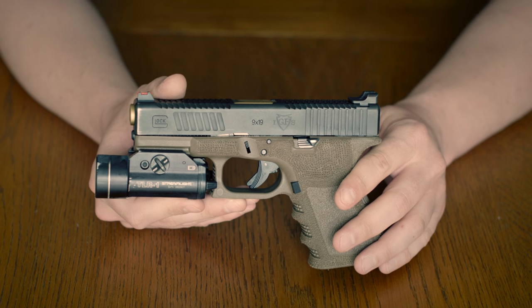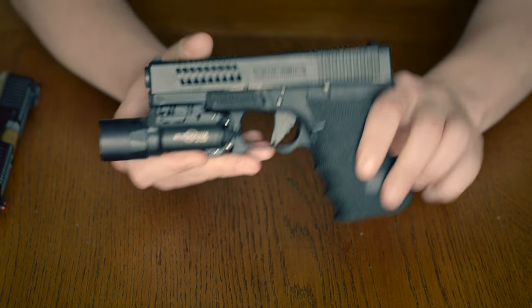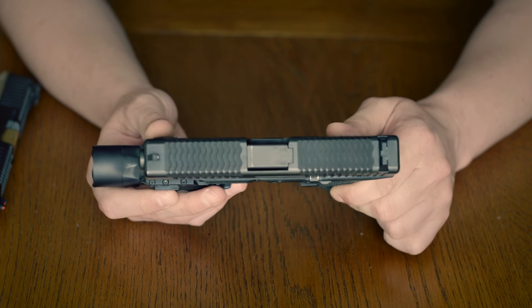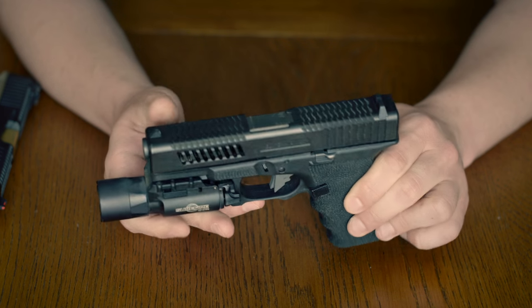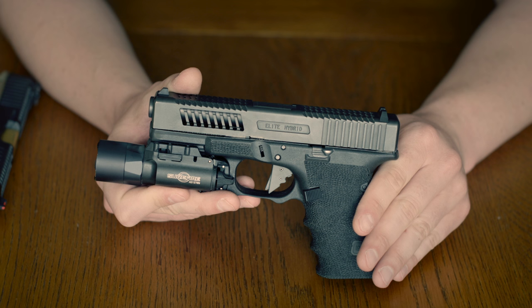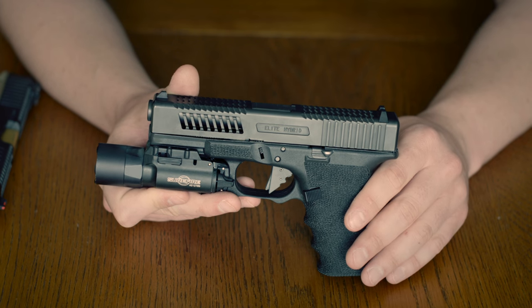As any other innovative company would want to do, they'd always want to improve upon their product, and that's where this comes in. As you can see, it's pretty much exactly the same thing as a DC package — hence the name, DC Hybrid. Defensive carry package, but they wanted to make something that tracked faster and shot flatter, and to do that you need to eliminate some weight off the slide.